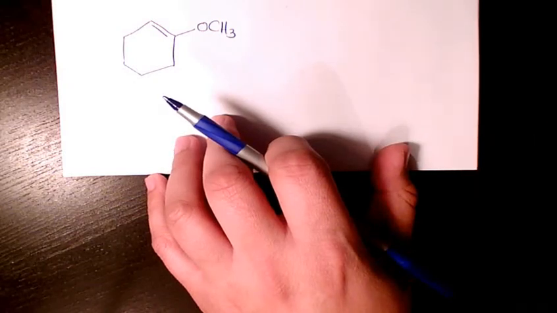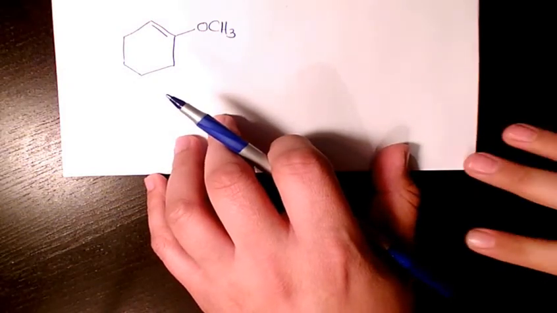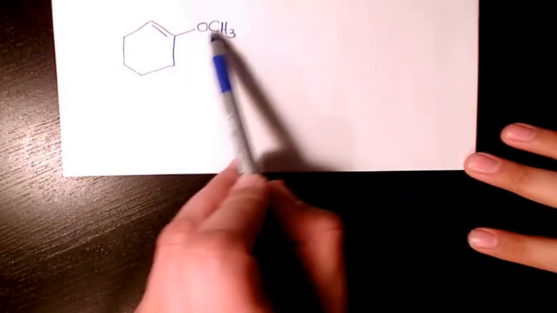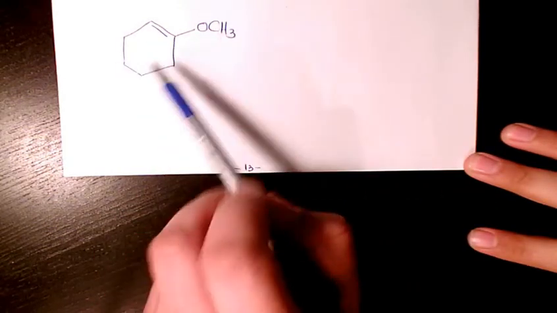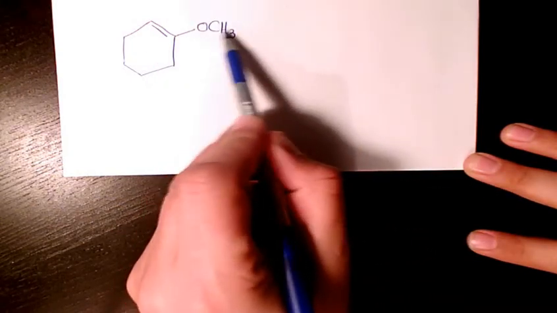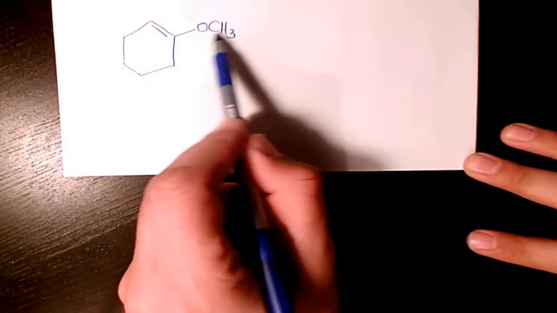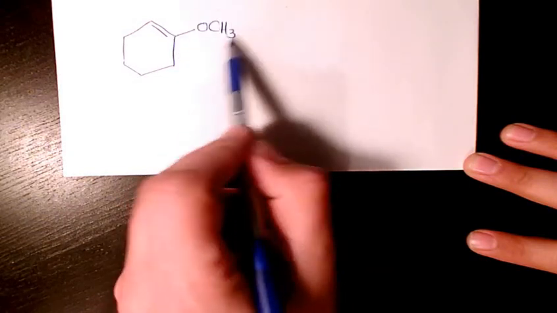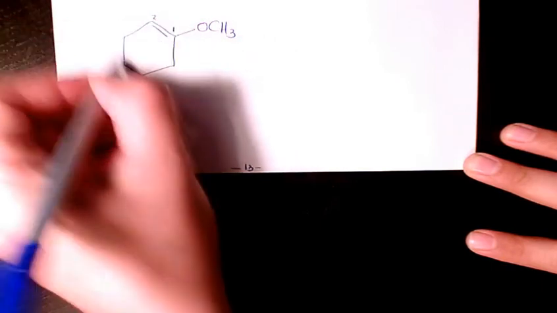In this video I want to show you how to name this organic compound. Here we have an alkyl group and another alkyl group. They are connected to each other with an oxygen atom, so we are dealing with an ether. So that's a methoxy group. Methyl and oxygen is going to be a methoxy group. It connects to the first carbon because that's going to be 1, 2 and so on.